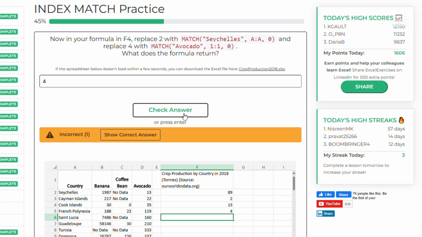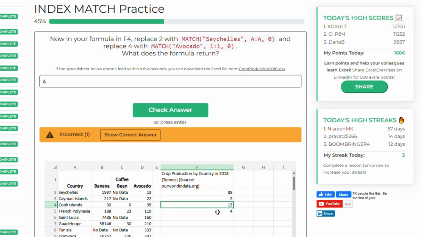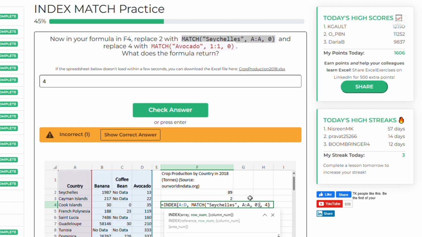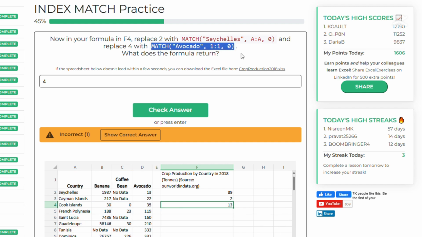Sorry. Replace 2. Now in the formula in F4, I forgot, this is what they want me to do. So replace the number 2 with this, so they're looking for this position, and the number 4 with this, they're looking for this position.